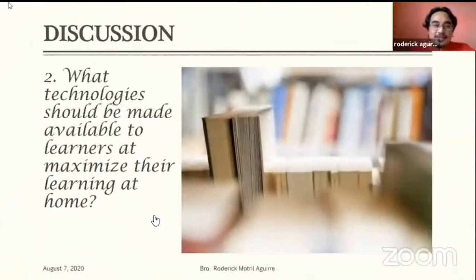So let's now answer, this should be the third question. The third question would be, what technology should be made available to learners and maximize their learning at home? So actually, this question is so funny because it should not be made available. It should start with what's available. All right? So sinabi natin limited, ano lang available talaga? Kung hindi available talaga sa mga bahay ng mga bata, ang mga digital technologies, web-based technologies, then there is no other way but to print all the modules. All right? So mamaya discuss po natin kung ano yung, how do we ensure that printed modules are right.